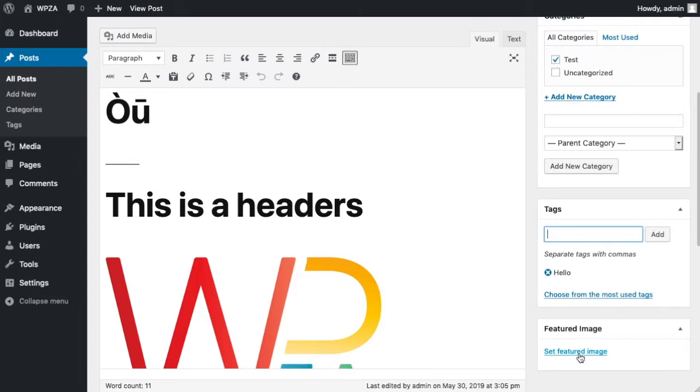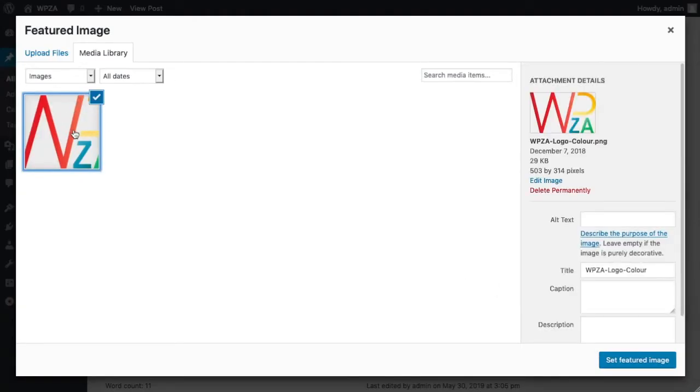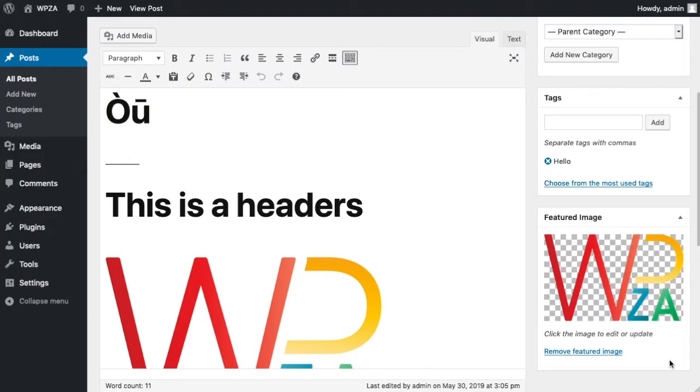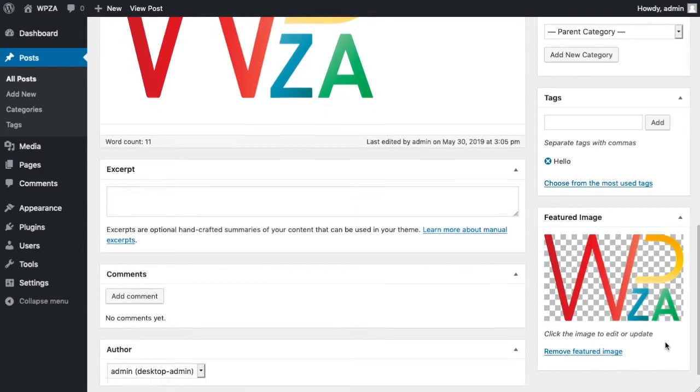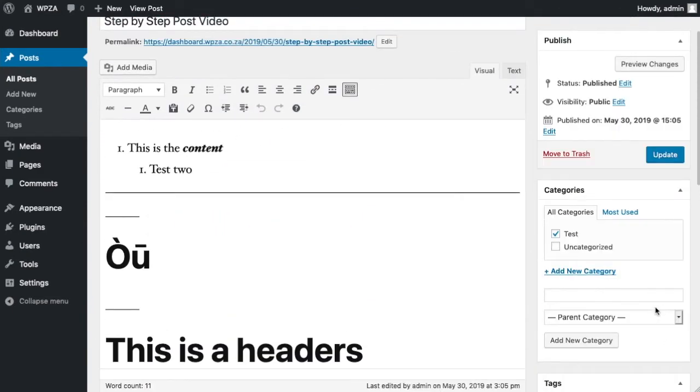Now featured images are if you have a listing page where you have multiple posts on it with the excerpt, it normally shows the featured image. This is an image that gets used throughout the site. Instead of it pulling a random image from the post, we can set an actual featured image. So this is the image that will be pulled through. Normally, sometimes with SEO and things like that, it'll actually pull through the featured image. And there we go. Now what we do is we update it.